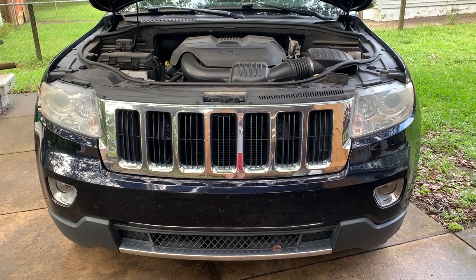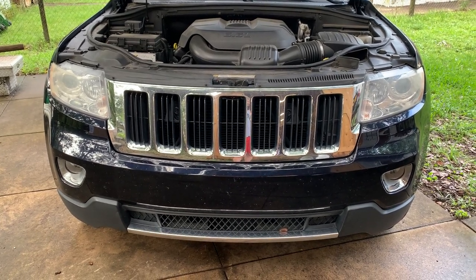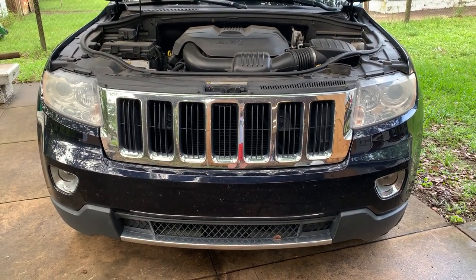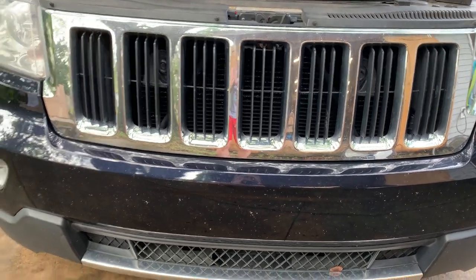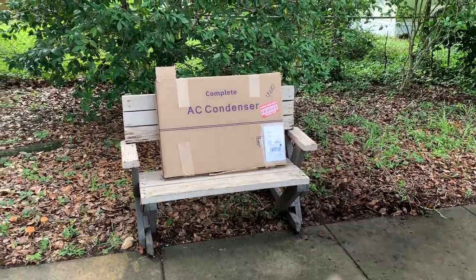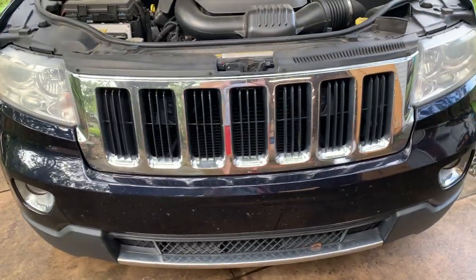There's a couple different ways that I've seen people do this remove and replace of the AC condenser. And it's actually the AC condenser / transmission fluid cooler. The transmission cooler's up top and the condenser's on the bottom side. You can see in there, it's dark. The unit inside there is black. So I have some high temp flat black leftover paint that I'm just gonna hit kind of the front side and the sides a little bit on the condenser. Not gonna put a heavy coat on there, just give it the black hue so it's not visible through the grill. It's high temp stuff, like I said.